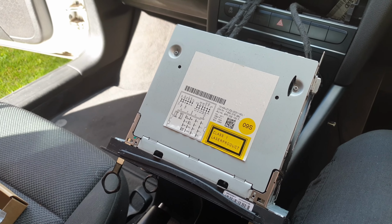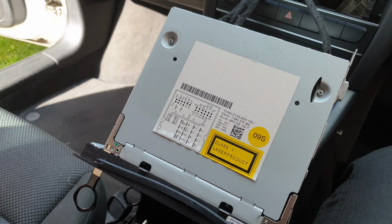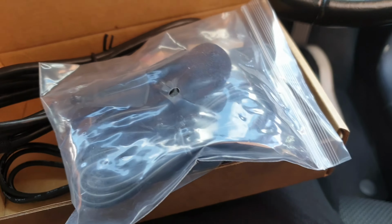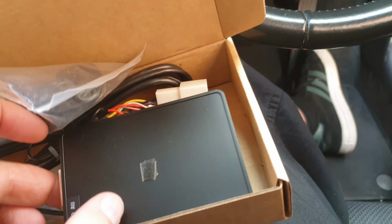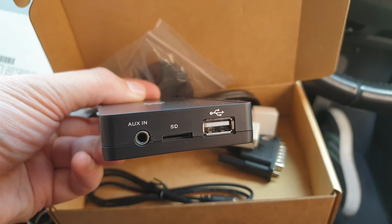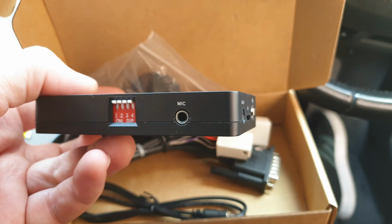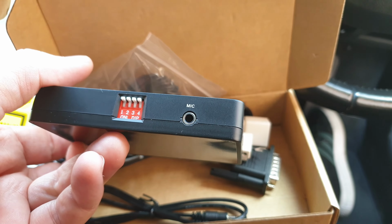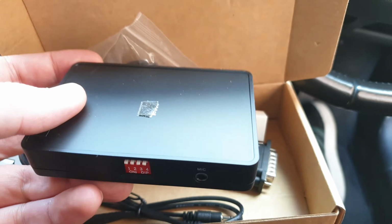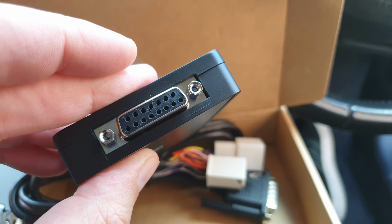So once you've got the stereo out of the housing, next step is to install the auxiliary Bluetooth unit. Okay, this is basically the unit. As you can see, it's got auxiliary in sockets, SD card socket, USB socket, so you can also charge your phone or whatever you need to charge using that socket. There's a mic socket there as well, and this is the socket that gets connected to the stereo.